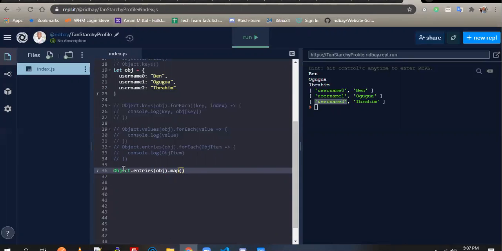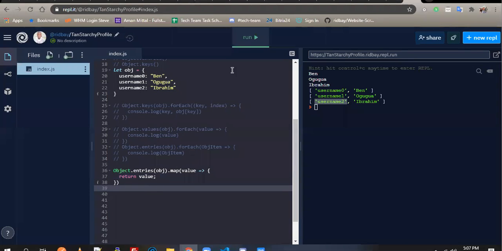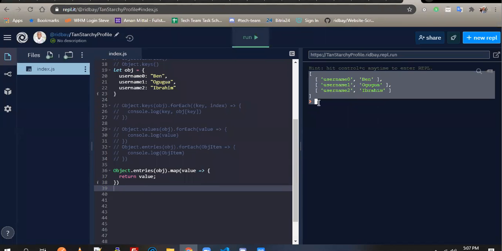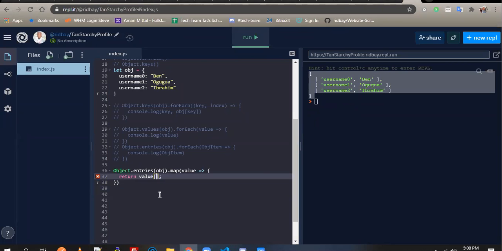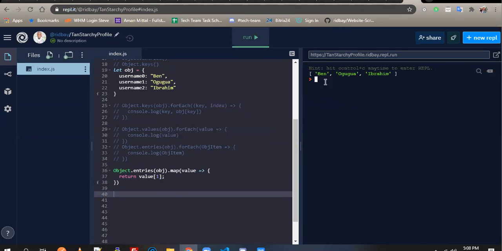I'm mapping through this, so on each item, let's return value back and let's see what we get. So we got an array of this. Let's see what we have in the second index, which is index 1. So I should get, you see that.